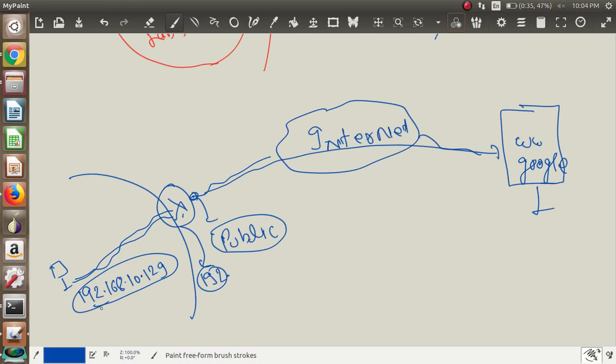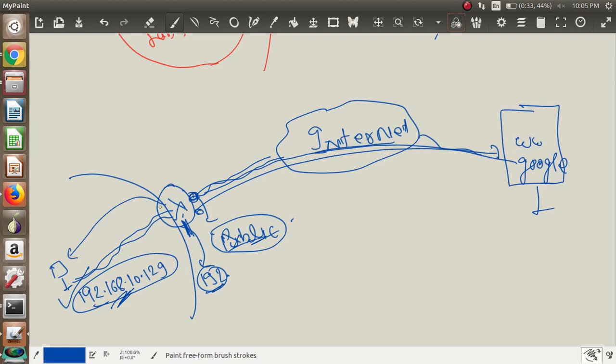That means if you are generating a packet from here, your IP address is going to be stored in this place, and on behalf of your IP address, this router is going to forward the packet with its own public IP so that you can communicate. And when the request comes back for the reply, it replaces the public IP with your private one so that you can get the page.